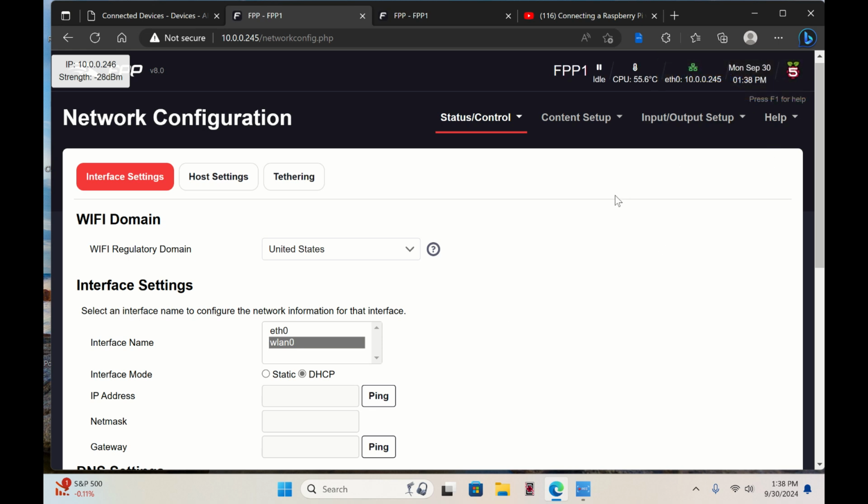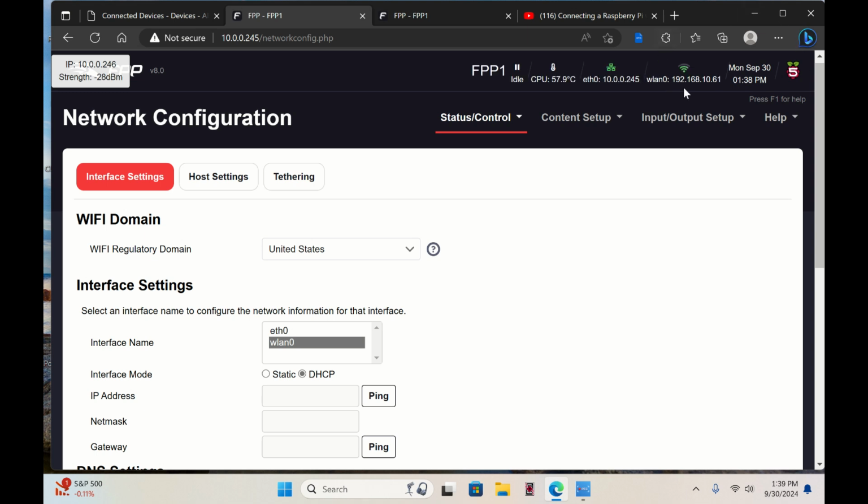I'll wait a couple of minutes here, and then what happens is it gives it the 192 IP address, which I have no issues with. The problem is it doesn't let me open up FPP with that address. It just pops up in here with that address, which I wasn't understanding why it was doing.